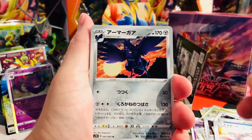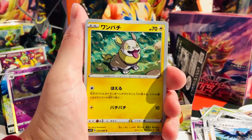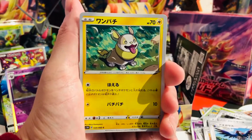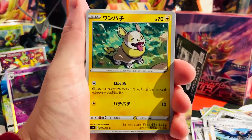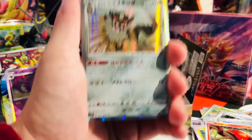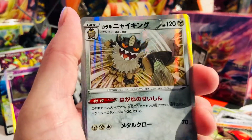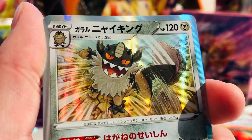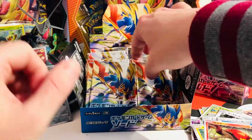All right, let's see what we have here. Corviknight in their different forms — oh, this is adorable. One of the early designs revealed for Sword and Shield: it's Yamper and then its evolution Boltund. Both very fun Pokémon, but Yamper might advance to be a crowd favorite. And also Sizzlipede here. That's a real badass card — it's a Galarian Perrserker! So it would be Meowth's Galarian evolution. Look at him — what an action-filled card, and it's also a holo. That makes our second holo of the box.